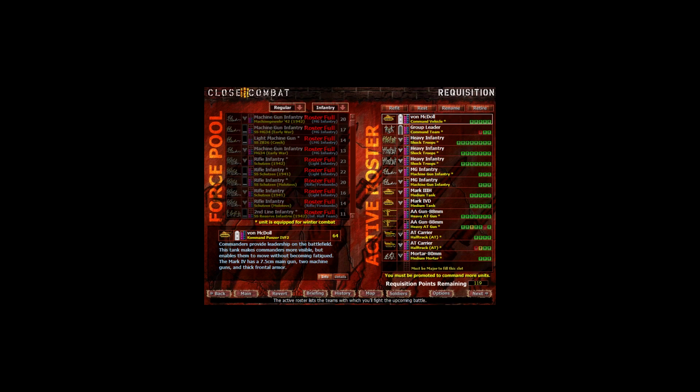We start the operation with the same forces from the last battle. Von McDoll, Command Panzer IV F2. Group Leader, Kommando Behörden 1941. Heavy Infantry, Fallschirmjäger Sturmgrenadier 1942. Heavy Infantry, Sturmgrenadier 1942. Heavy Infantry, Sturmgrenadier 1942. Machine Gun Infantry, Maschinengewehr 42. Machine Gun Infantry, MG34 Early War.